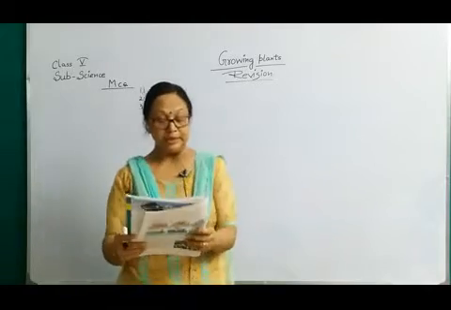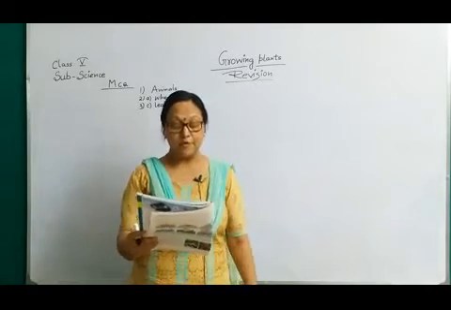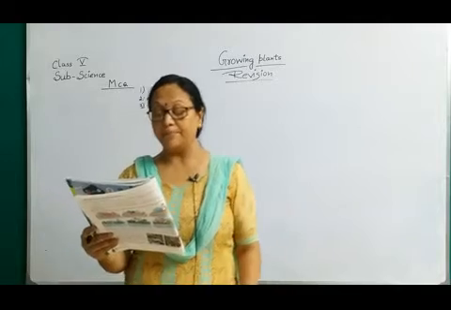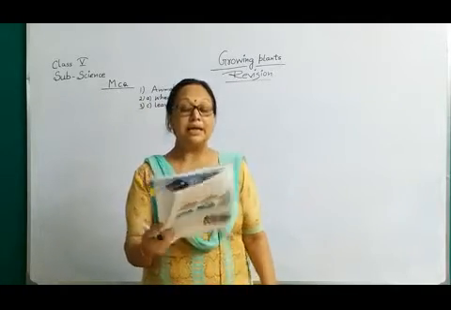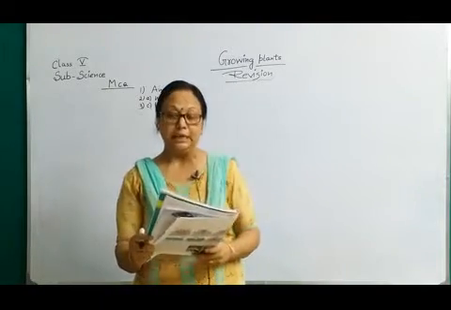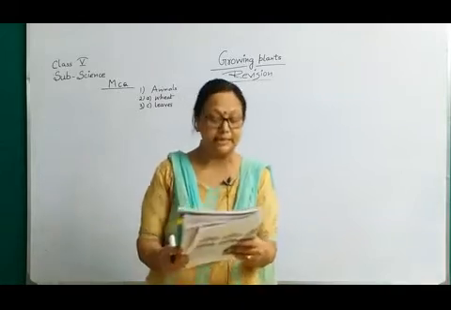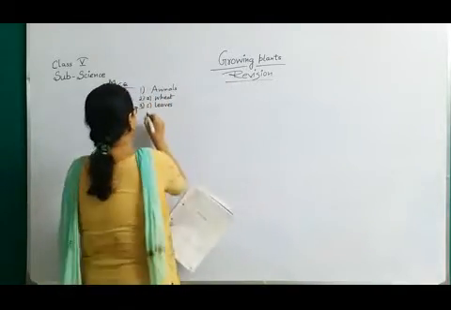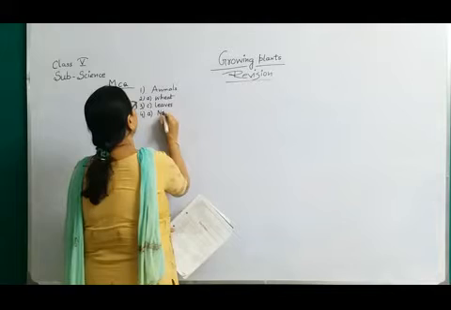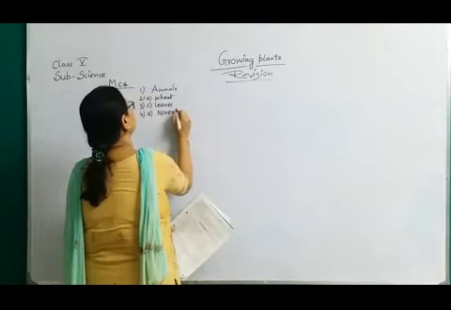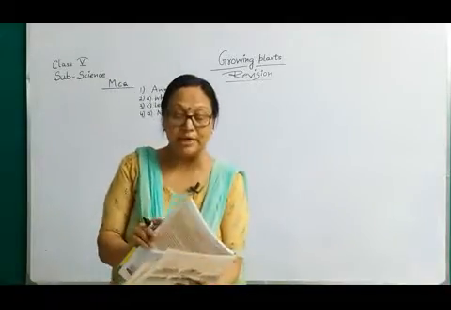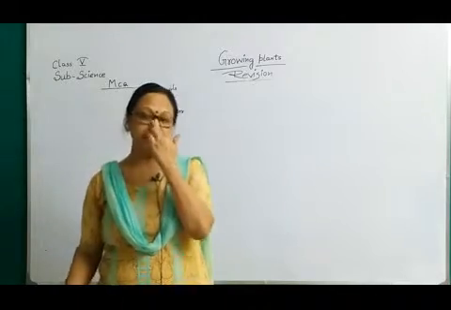Now the fourth MCQ is: if you want to grow a wheat crop, you will sow its seeds in which month? We know it is November. A rabi crop is grown from November to April. So when we have to sow the rabi crop, the answer is November. So the answer is option A, or you can write November. Okay, now these all are the MCQ answers, and through revision you can revise all the answers.